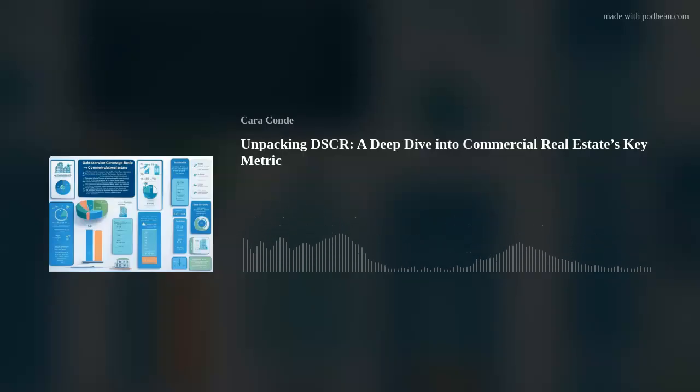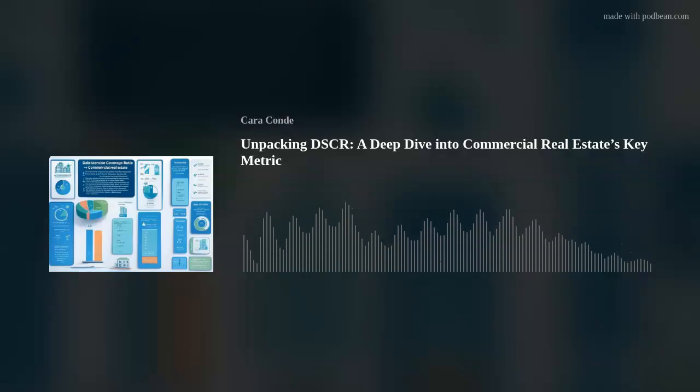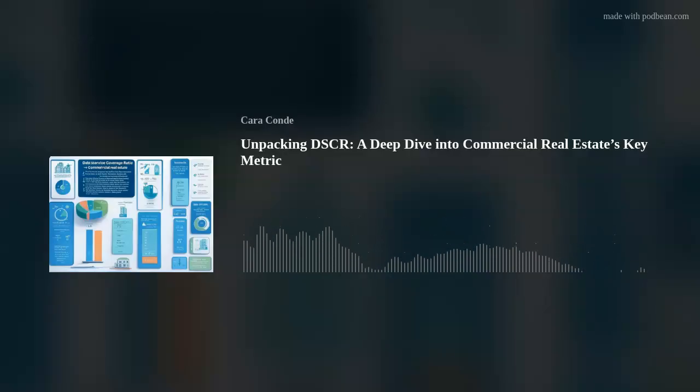So Cara Conde has a good way of putting it. She says, DSCR is about paying, LTV is about borrowing. Okay. DSCR, as we've talked about, looks at the relationship between a property's income and its debt. Right. Can it pay its bills? Yeah. LTV, on the other hand, compares the loan amount to the property's value. So let's say you have a $2 million loan on a property worth $3 million. Okay. That's an LTV of 66%. Gotcha. So DSCR is about cash flow covering the debt, and LTV is about the size of the loan compared to the property's value. That's a really clear explanation.